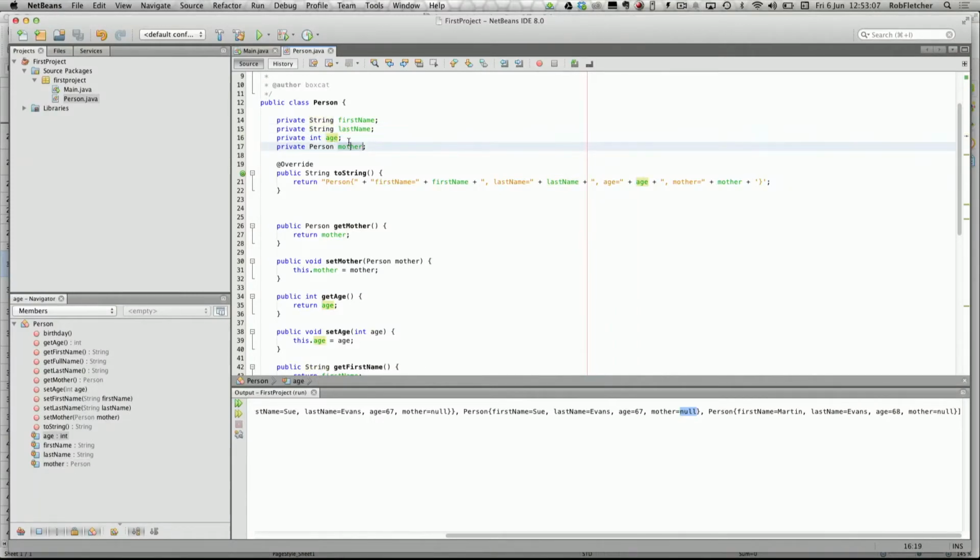Because if you look on the person class, you see I've said that in addition to a first name and a last name and an age, there should be a reference to another object which is representing whoever your mother is. And while age can be defaulted to 0 quite easily, when we're talking about an object, there's no real sensible default value to set it to, because the data's just missing. And so when that happens, Java inserts the special value called null, which means missing data.